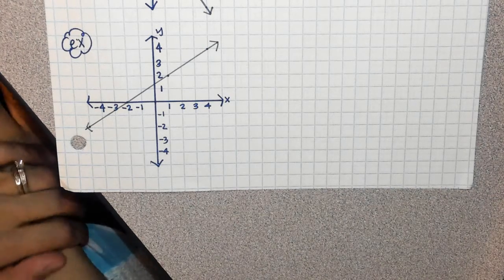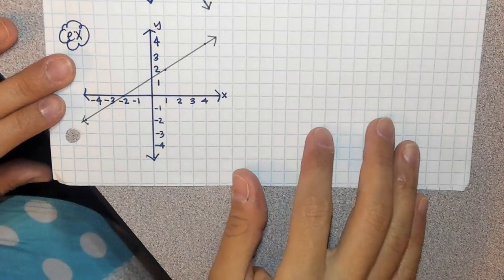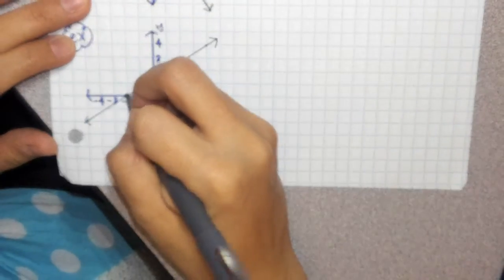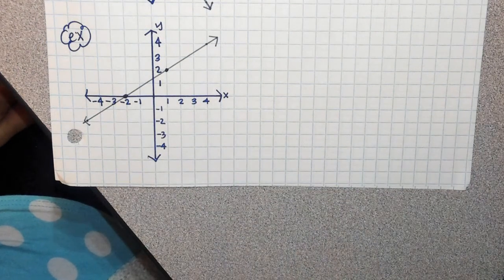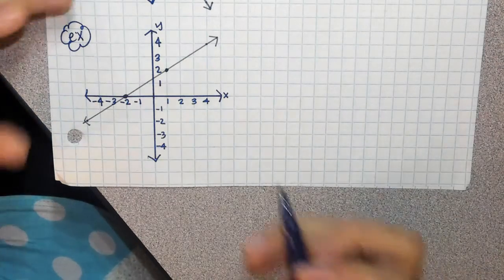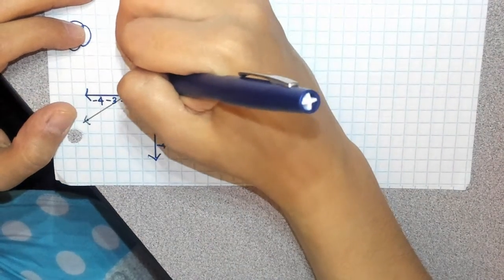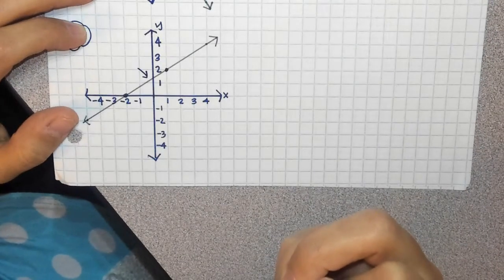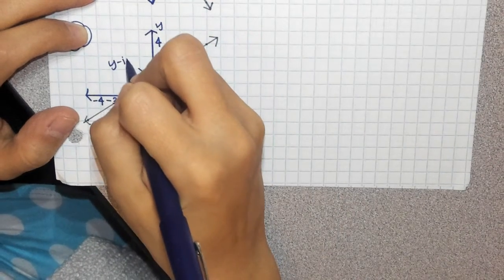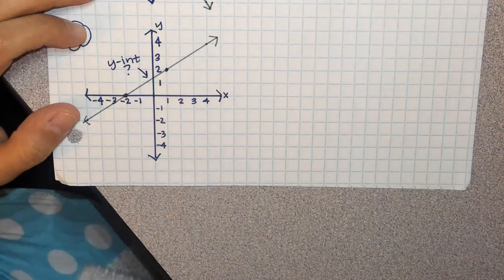Okay, so go ahead and press pause and create this graph. Just to make it a little more clear, here's a point and there's a point. All right, so this is an example of where you can't really say for certain what the y-intercept is. We can take a guess, maybe it's less than a half, but there's so many things less than a half. So my y-intercept is kind of hard to tell.